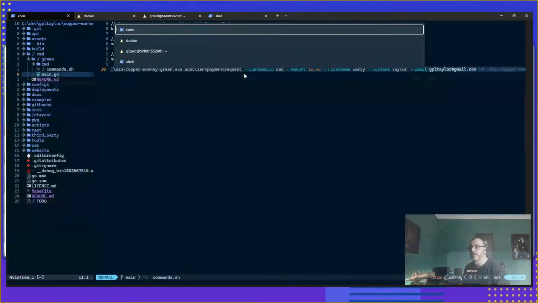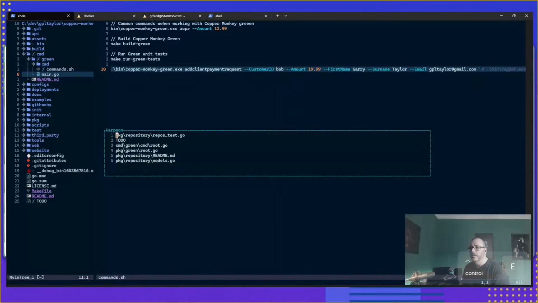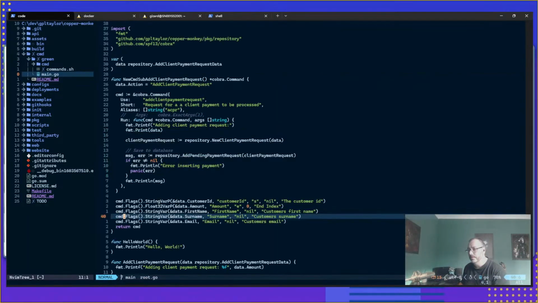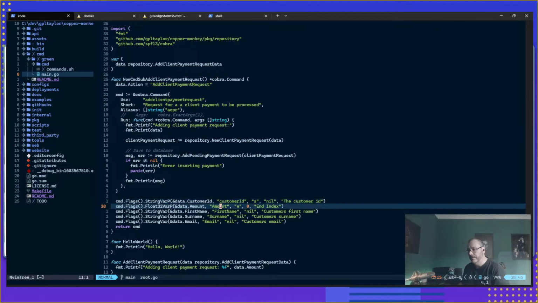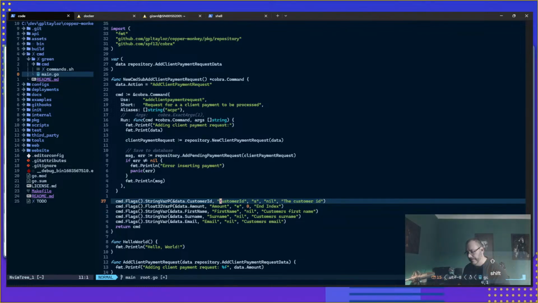Unknown flag customer ID. Okay, so command root customer ID. For some reason, have I got that as lowercase c? So that's a little bit of a smell, because everything else is title case apart from that. So I think I'll fix that. Customer ID.